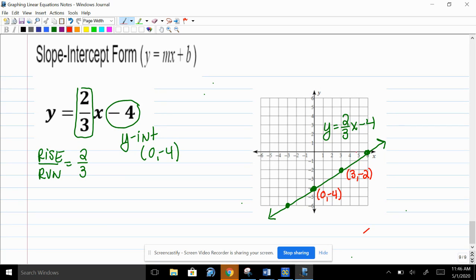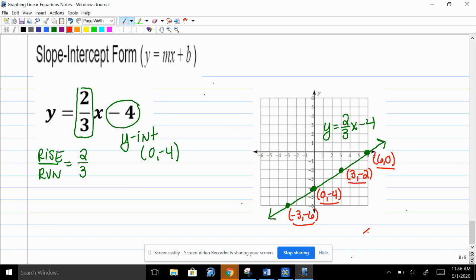Then this point all the way to the right is going to be (6, 0). And this point would be 3 to the left, down 6, (-3, -6). So those are 4 points that are actually going to be on this line. I want to see those points. I want to see them labeled with ordered pairs.